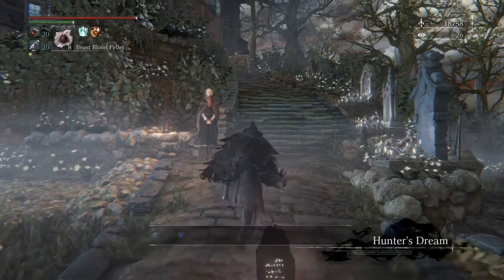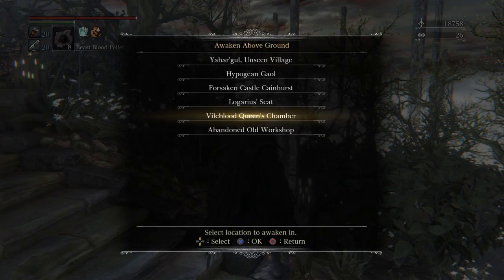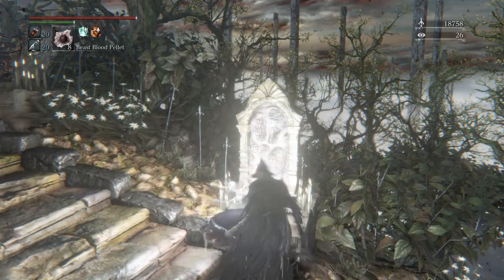So, now that you've given him that, just run up to, I think it's this tombstone? Yes. Vile Blood Queen's chamber.